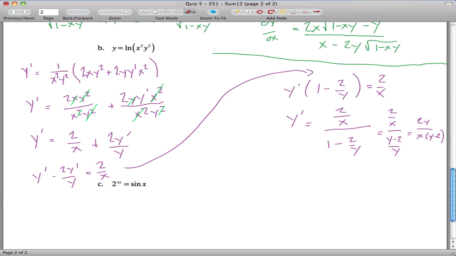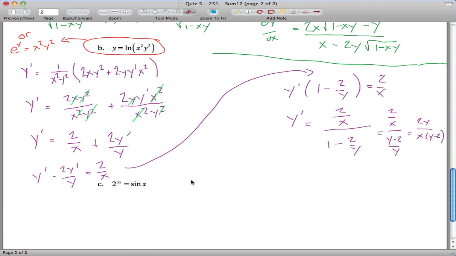Another way to do this, I don't really have room to show the whole way, but maybe I can at least do the same thing I did before. I'll circle it, and I'll say, or we could do e to both sides of the equation. We could say e to the y is equal to x squared y squared. Right, e to the natural log of something is that something. They're inverse functions. It might be easier to take the derivative of both sides there. Should get the same answer. Maybe I'll leave it at that.